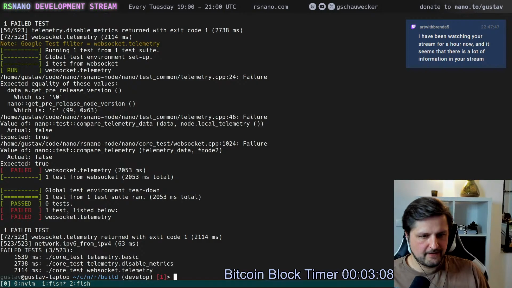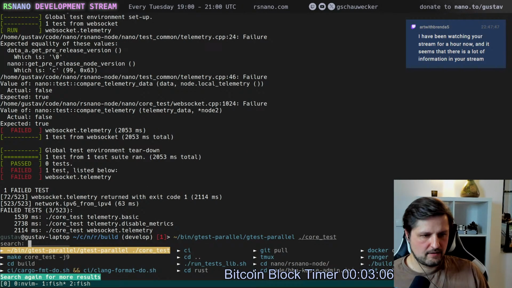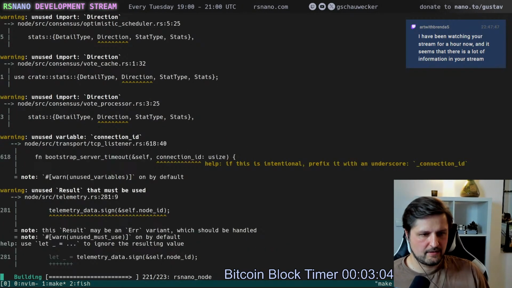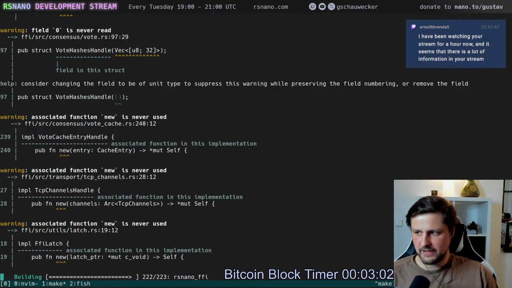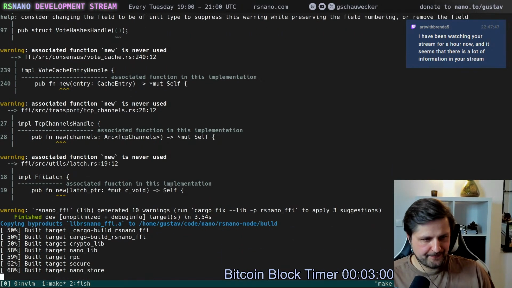And let's compile again. So this should not take long now because it is only recompiling the Rust code.